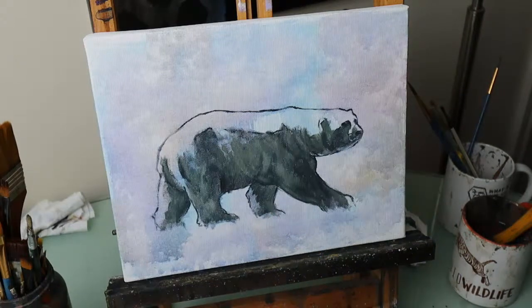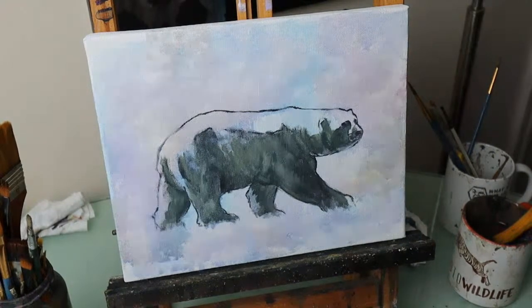Okay. Now let's try and get something a little bit warmer. So I'm going to take a little bit of burnt umber to my mix. I want to try and grey this out a little bit. It's a little bit too saturated. Now we're going to add a little bit of white to it as well to create a bit of a lighter colour, but still on this grey side. We're still not getting near the white just yet.